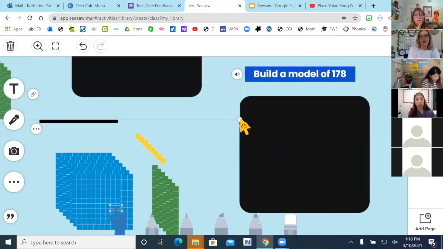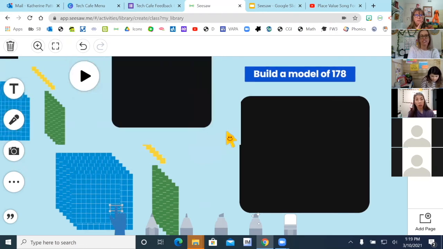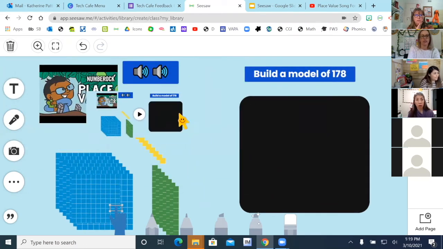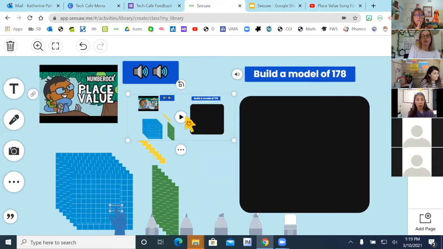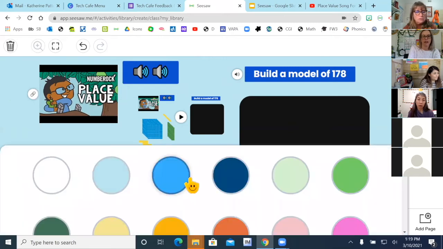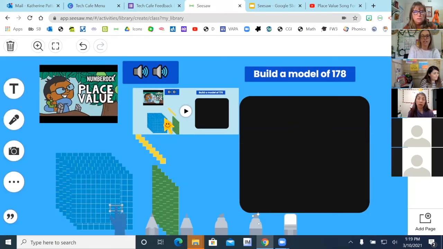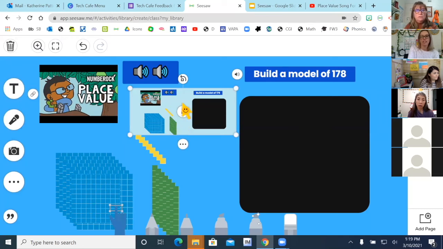And you will see now that I have the white dots. I can actually take this recording and shrink it so that my students have a little video that they can watch on this page. Usually when I do that, I like to change the background color just so it shows up a little bit better. And so now you can have your kids trained that anytime they see this play button, that means that there's going to be some sort of directions for them to not only listen to, but to also watch.